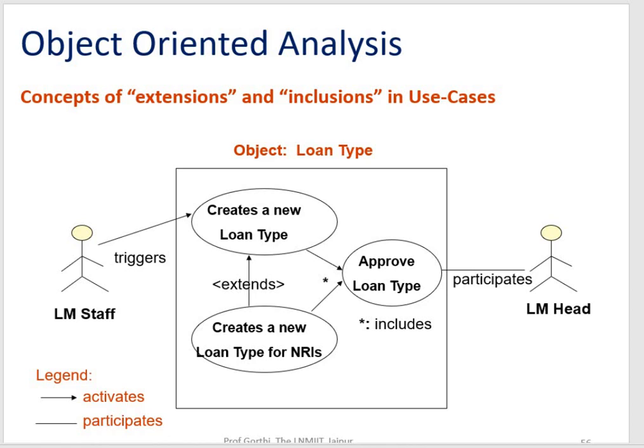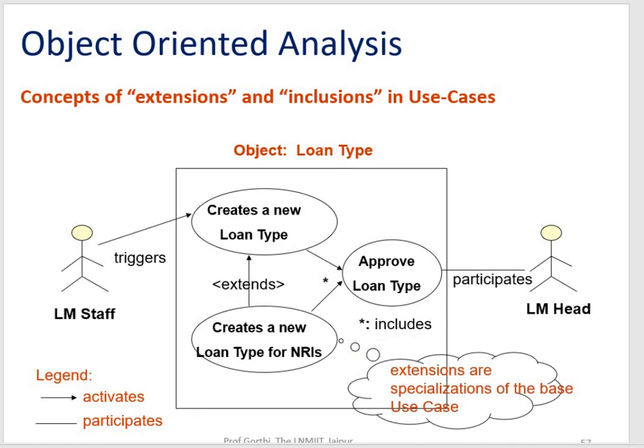Now in this object oriented approach, what we are trying to do is we are identifying the objects, their attributes and operations to be performed on the object by different actors, elaborate each business operations to be performed on the object as an ordered sequence of unit level activities using your use case activity diagrams. Then the refinement of the use case using the concept of extensions and inclusions.